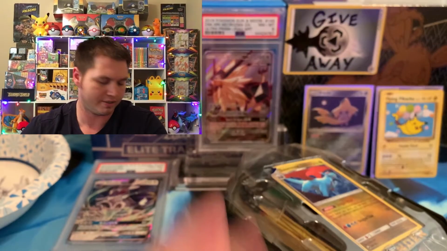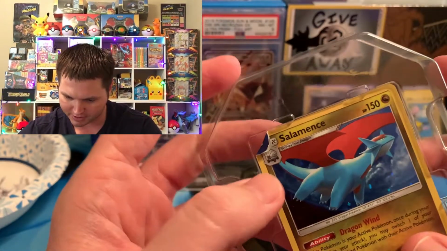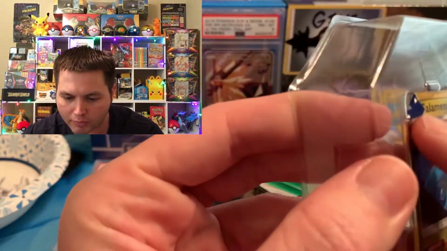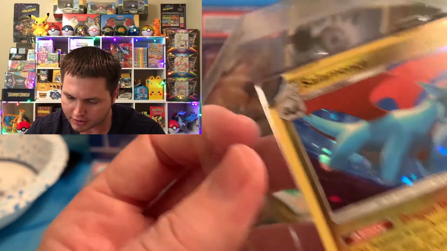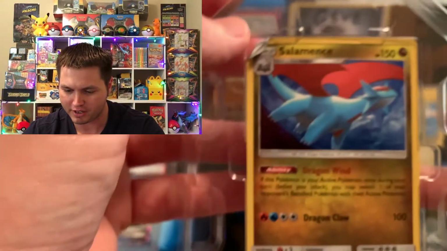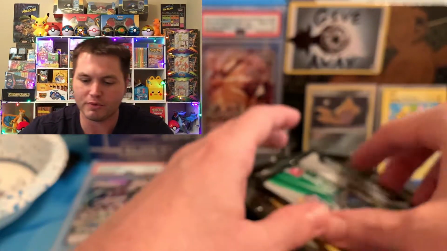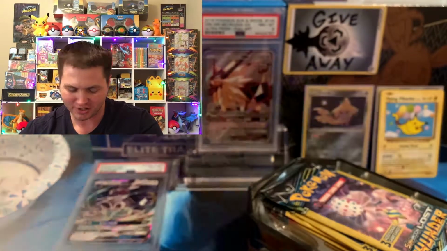That's not technically... I mean, it is technically a secret rare, but it's not worth a whole lot. Look how damaged this one is. Wow. Looks like they had a little bit of trouble trying to put that in there. Let's get a focus. Yes, indeed. Okay, so even if that one is worth a dollar, it's not worth a dollar anymore. It is pretty funny. Okay, so there's your code card once we get clear. And let's see if we got the same packs in the second Salamence box.